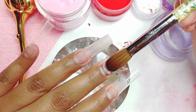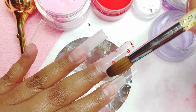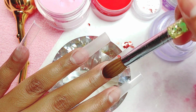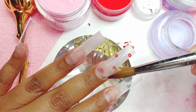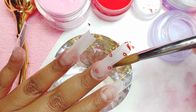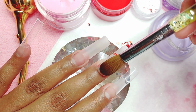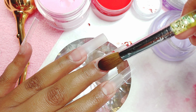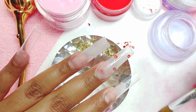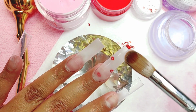The brush that I'm using here is a number 16 brush, from Nail Supply Glamour. That's what I'm going to be using for today's video, which I really love, you guys. I love how it works. The bristles are really big, and it helps me pick up bigger beads, since I am working with longer nails. It also helps you pick up smaller beads, but since I prefer working with longer nails, these are just the brushes that I go for.